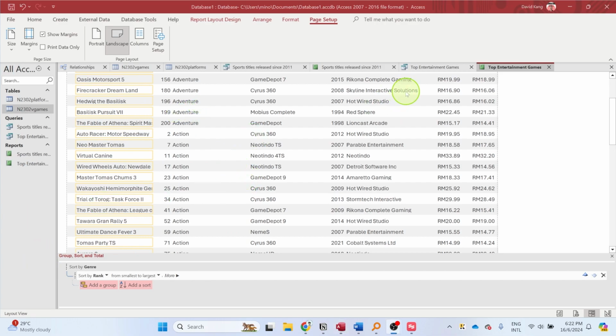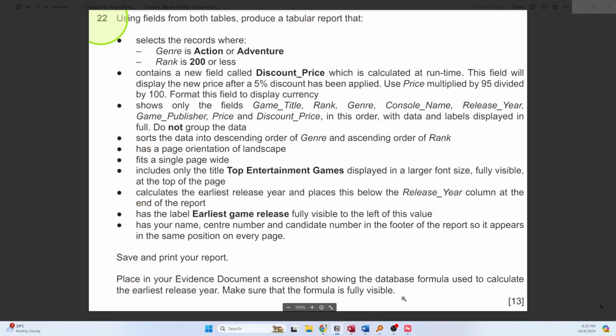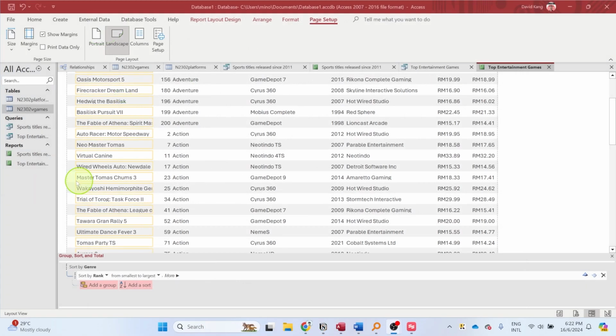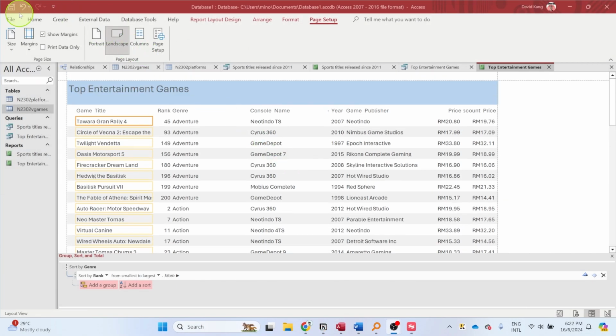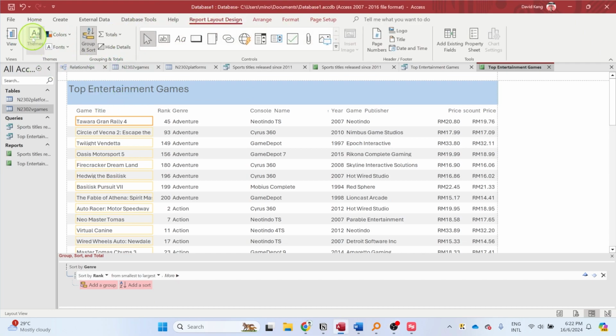All right, with that, you are able to continue with the next question, which is ensure that our top entertainment games title is large and fully visible. This is actually really straightforward and simple. We got to ensure that we're currently at the layout view, which we currently are.